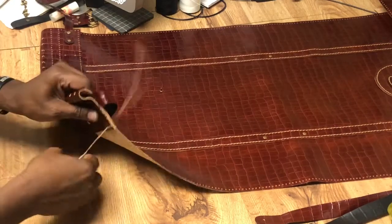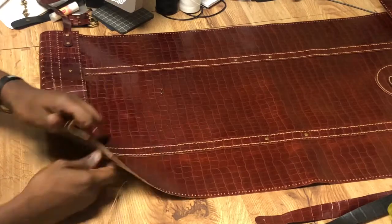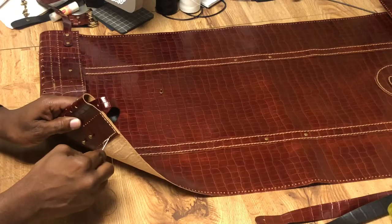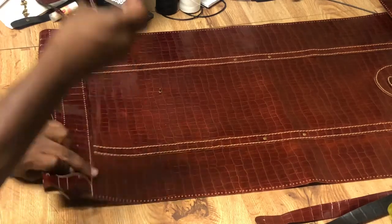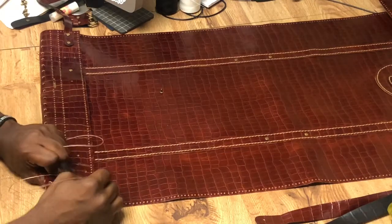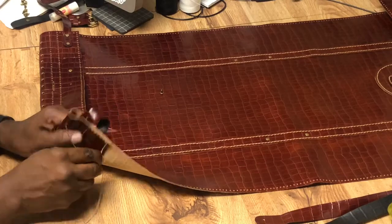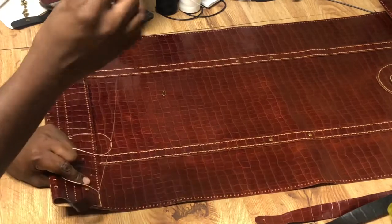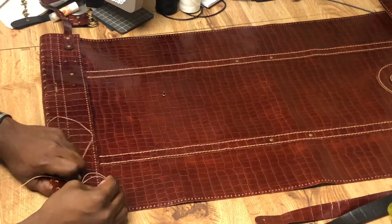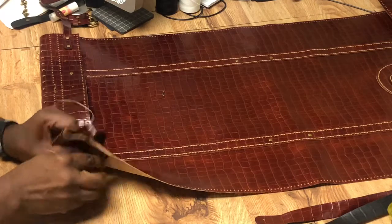Here I am, I'm doing 1, 2, 3, make sure it's tight, the stitch is straight. The stitch will always be straight as long as you continue to go in the same direction. Start with the same area, whether the back side, the inside, the front side, whatever the case may be. Stay straight.